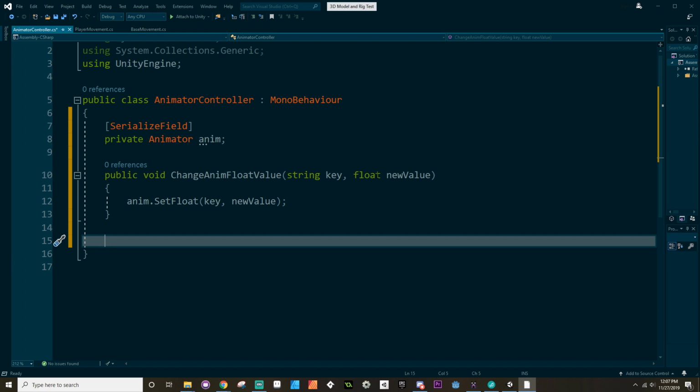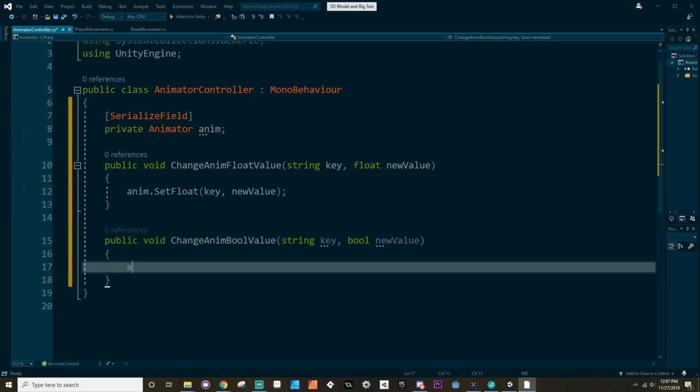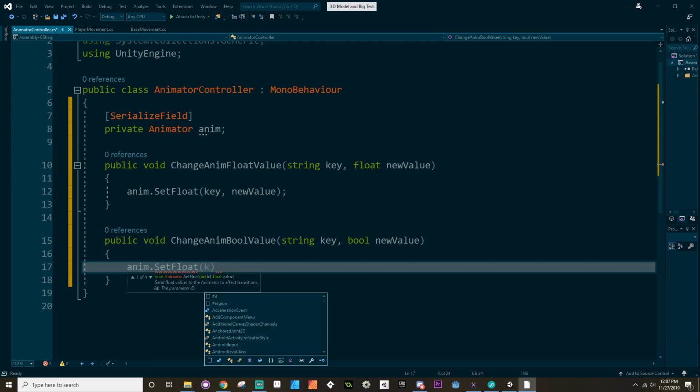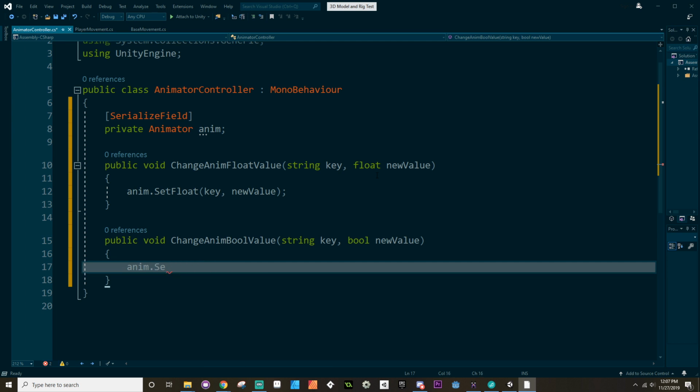And then we'll do anim dot set float, or not set float, set bool.